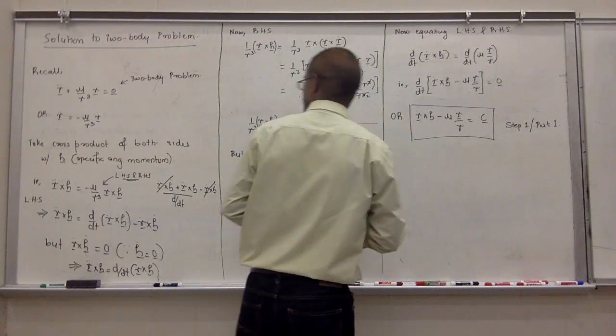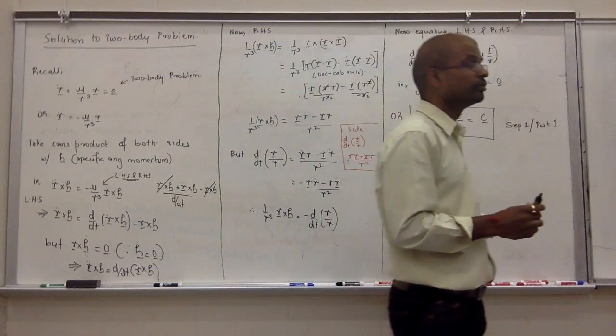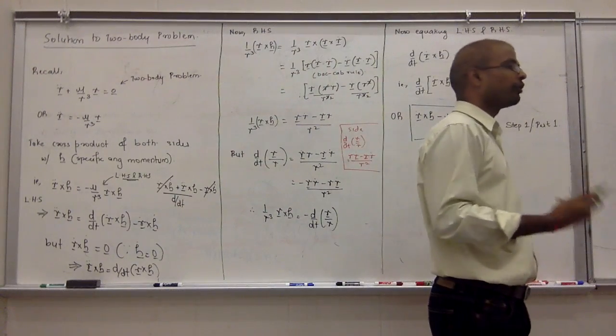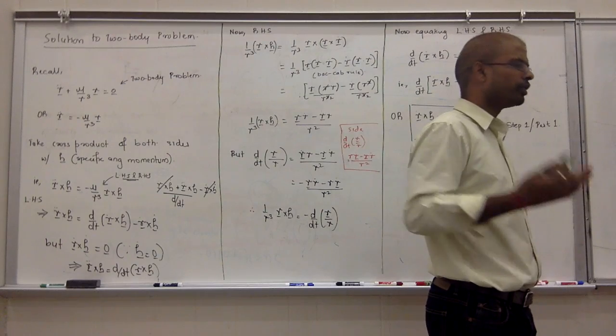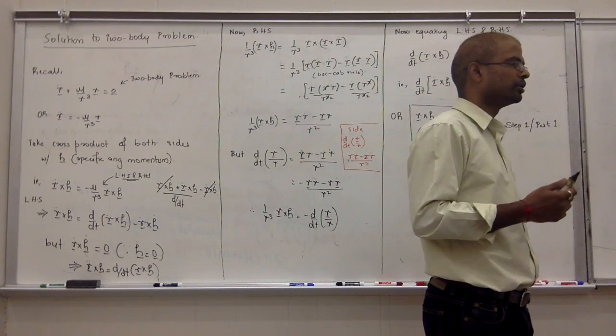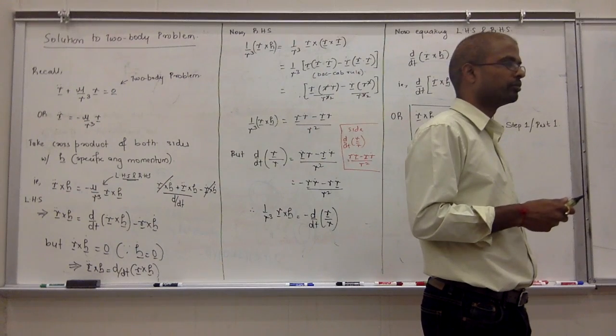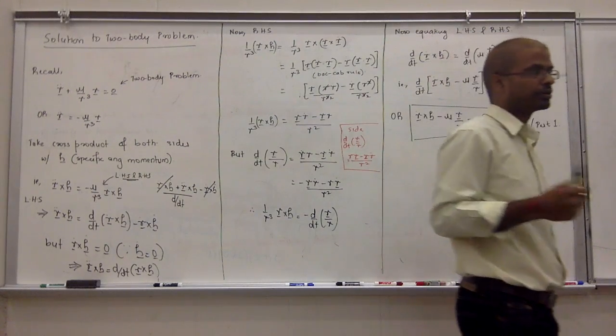So part 2, let's see part 2. The first thing, why do we cross it? We are trying to figure out a solution, so this is how it works. When we're trying to figure out a solution, we try out different things, say cross it, dot it, and see if we can arrive at a solution, and if that solution makes sense.